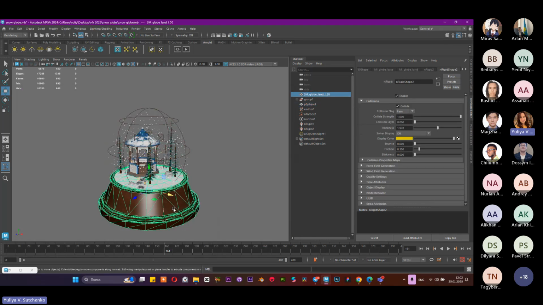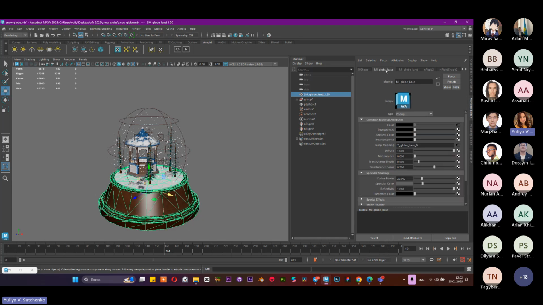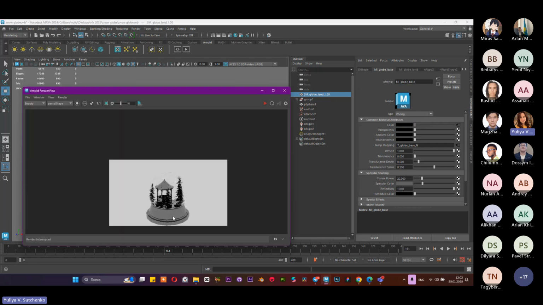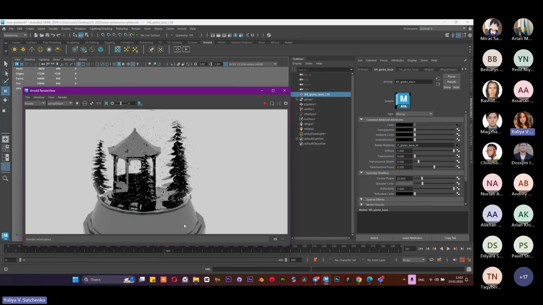Next step, we should change the shaders for the objects we already downloaded. Here we have some default Maya shaders, and it's using Phong. That's why we have no color, because the Phong material has a really strong specular effect, really blicky and specular, and we can change it.